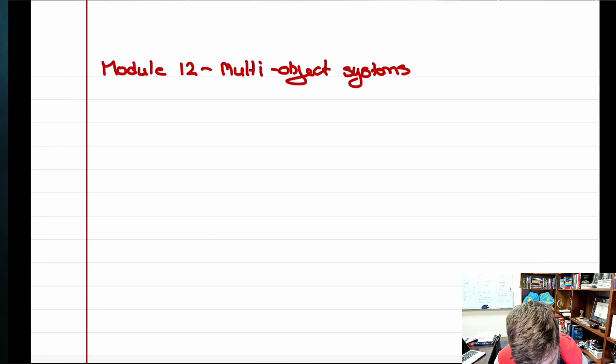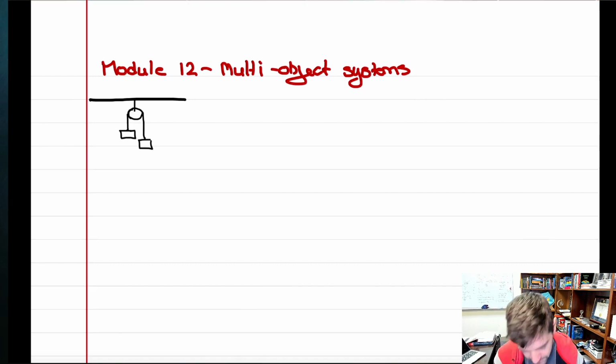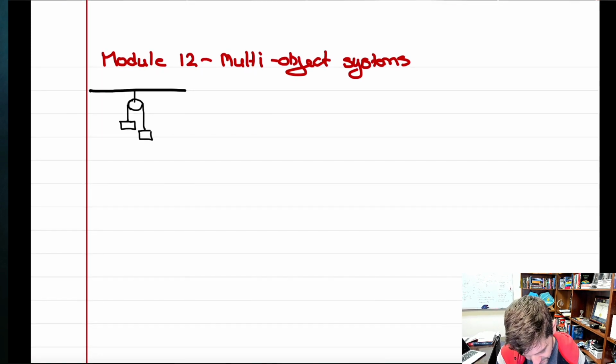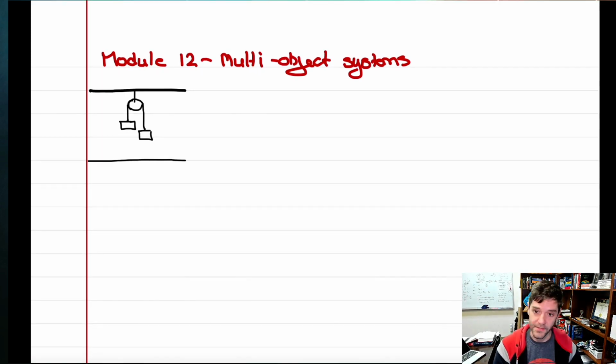This approach of picking your favorite component in the setup and analyzing individual components can be very helpful. Though sometimes you have to be a little bit more careful regarding the geometry of what's going on when you want to figure out how things might be related to one another.